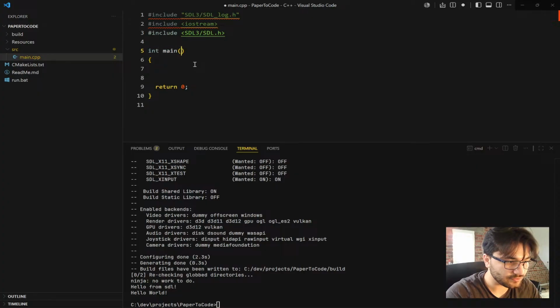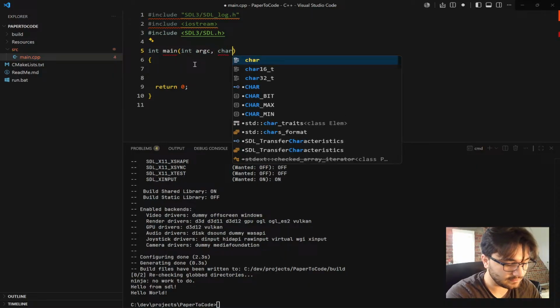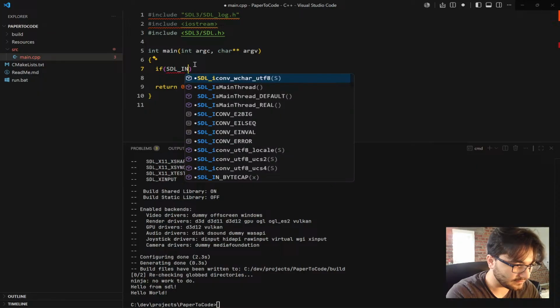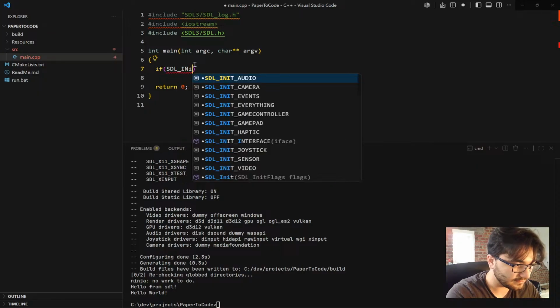We are going to change our main signature to take in an int argc and a character pointer argv to match SDL main that signature. Then we are going to go if SDL init, right?